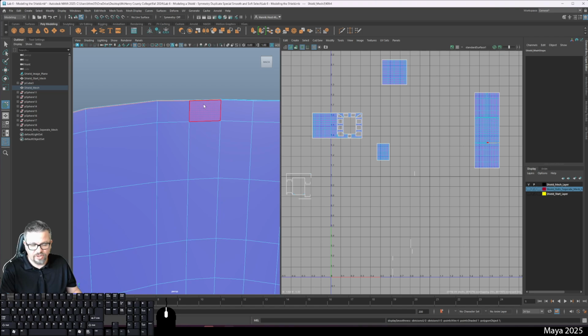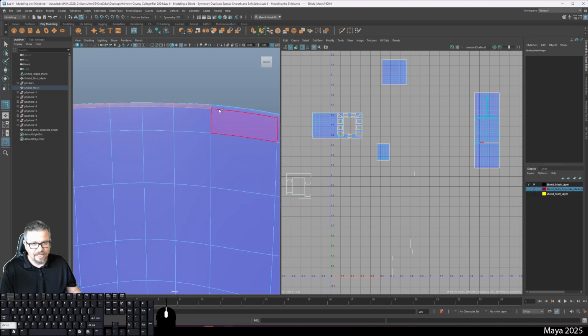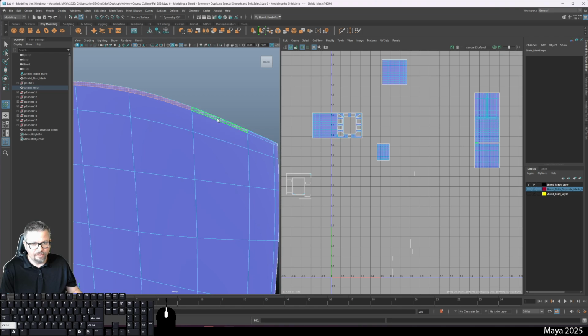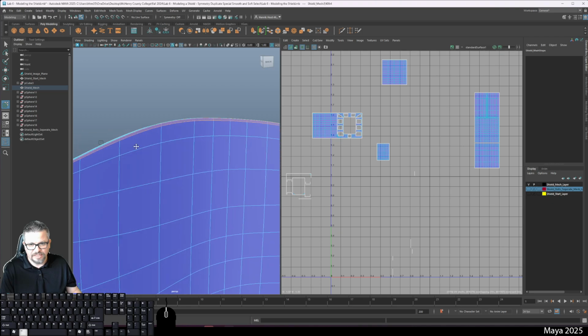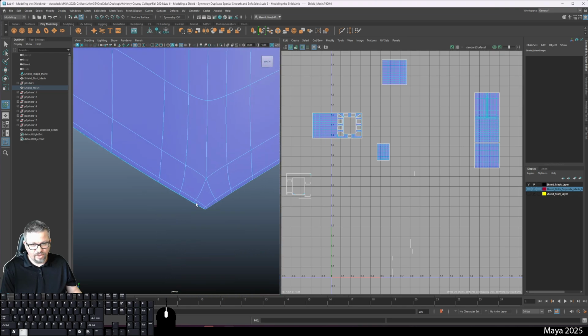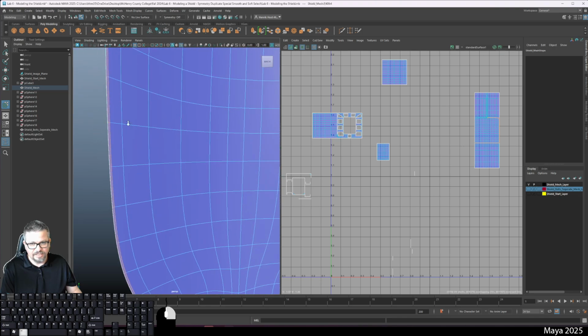I have it in 3 mode only to make it easier for me to select the edges because we have all those tight beveled edges. And I'm going to show you a little bit quicker way. So I just hand selected these each on the top. Now I can select this much faster if I'm going to hold shift because I want to keep that selection. I know I need to click on that one, and then I'm going to scroll way down here, and I'm going to double click that, and now it's just selected that entire edge.